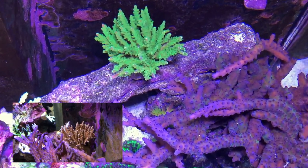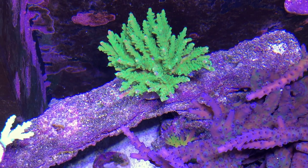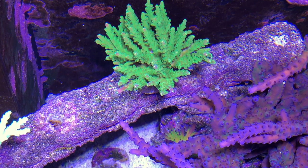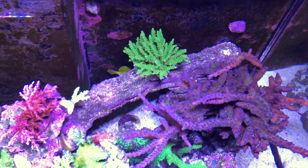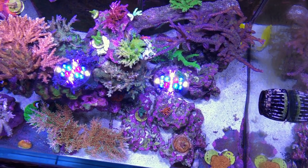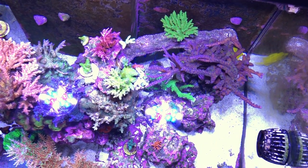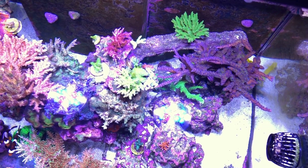And this is an Orange Loom colony that I'm rescuing for a friend. When I got it, it was totally brown, but now it's bright fluorescent green, and it's starting to show the blue purple tips. So that's the collection. I am planning to add a few more SPS frags, but I'm going on vacation soon, so I'm going to wait to add them once I return.